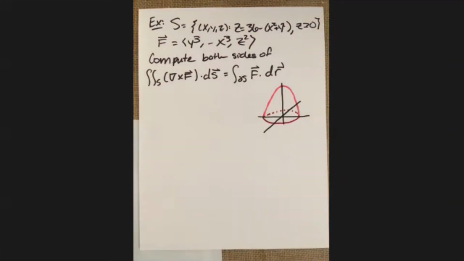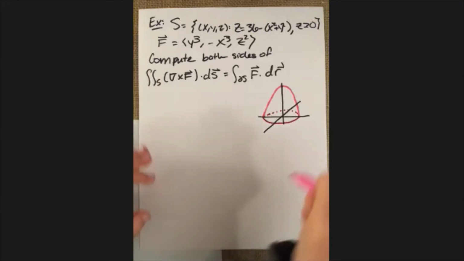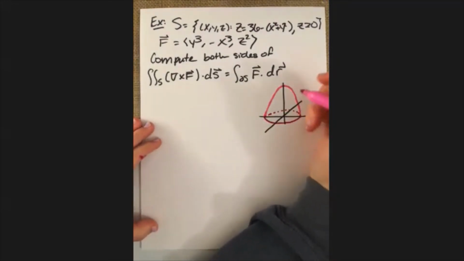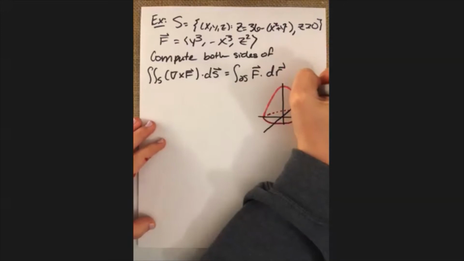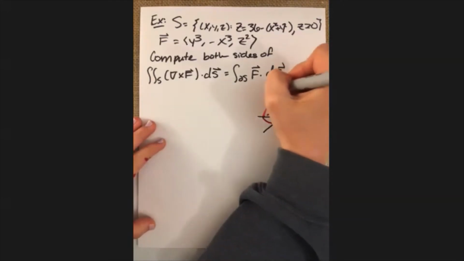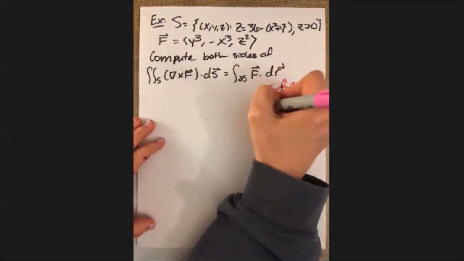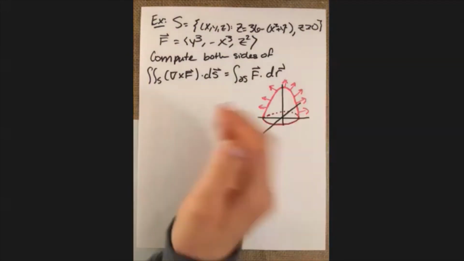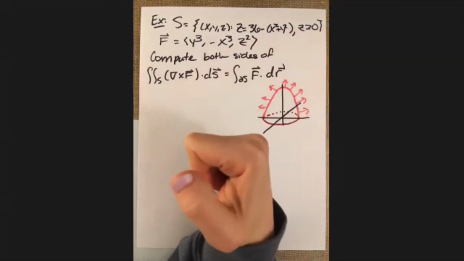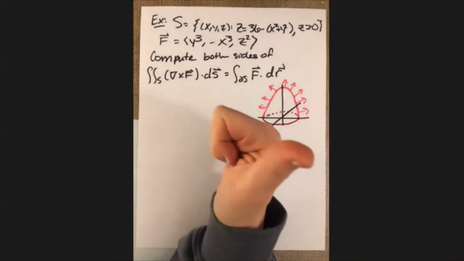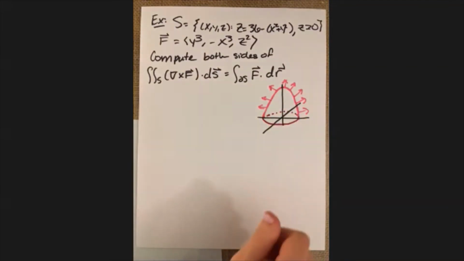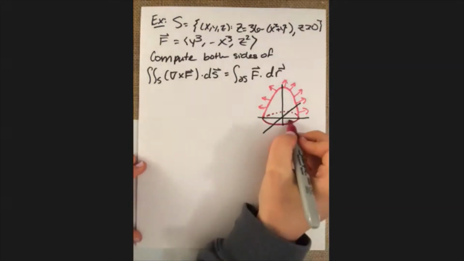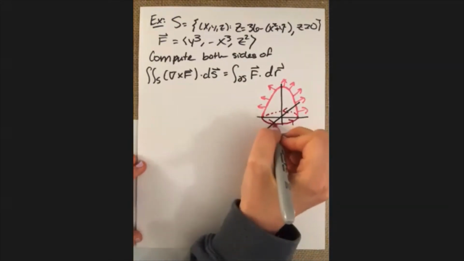Earlier we had said that we wanted it to have an outward or upward orientation. So we're looking at our normal vector looking something like that. Because of the right-hand rule pointing upward, we curl our hands around, and we want the boundary to have a counterclockwise orientation. That's going to look something like this, just like so.